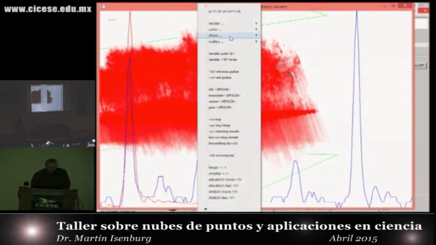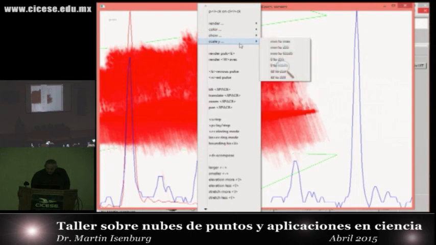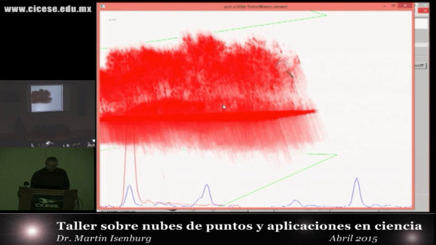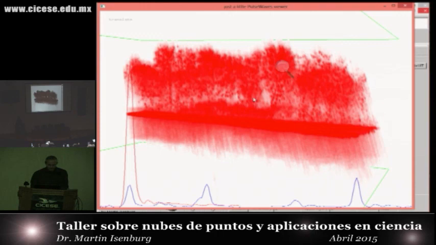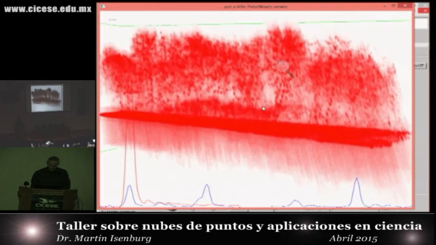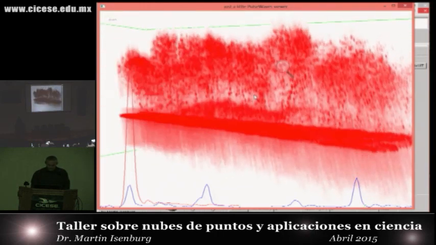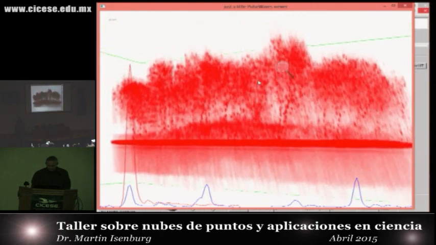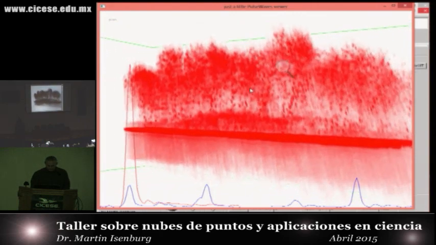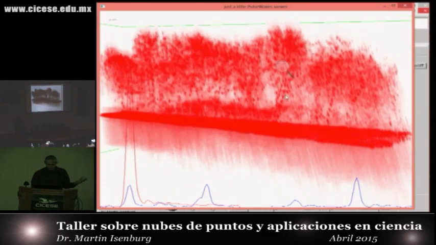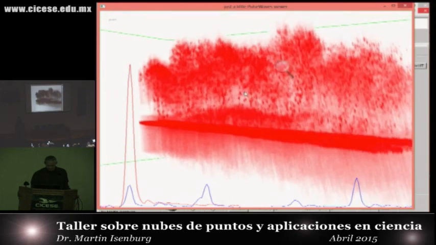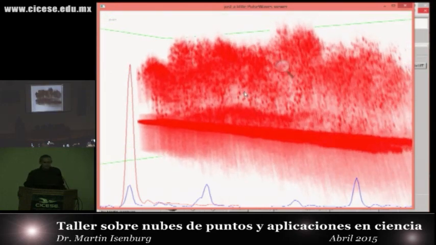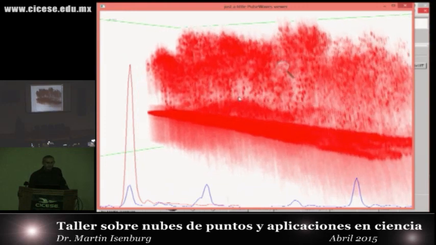In this case, do you filter with something like a Fourier transform? I don't do anything. I just display the data as it comes. This is not processed. This is raw data, like it's recorded. But in this case, is it possible to apply a double Fourier transform, because you have some kind of cycles? I haven't done much processing of this data yet.